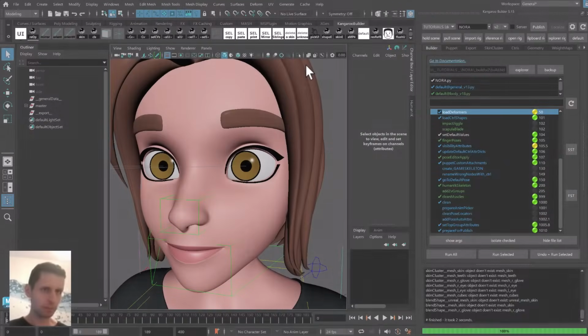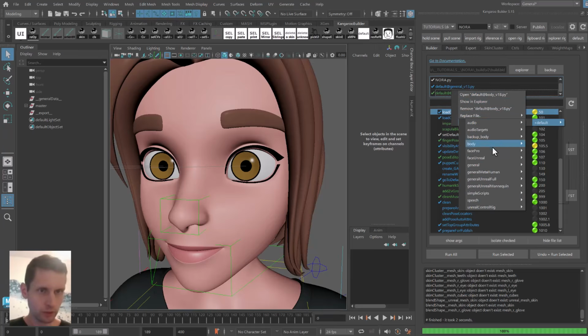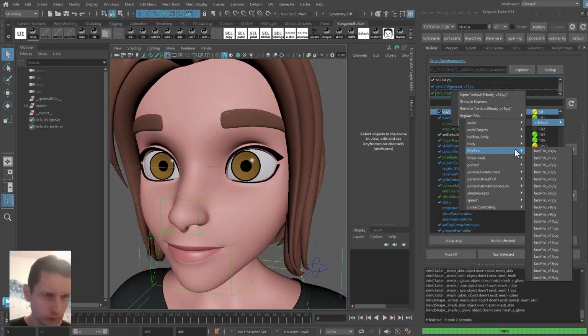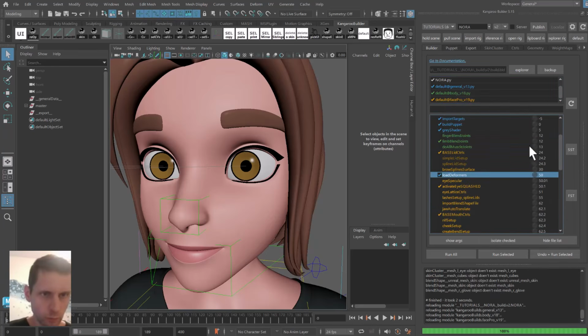Now the eyelids are pretty quick to set up if you're using eyelid splines. We start by adding the Face Pro module. So we go to Face Pro, and then we usually take the latest one. Currently it's version 19. Okay. And there's a lot of things we can turn off.